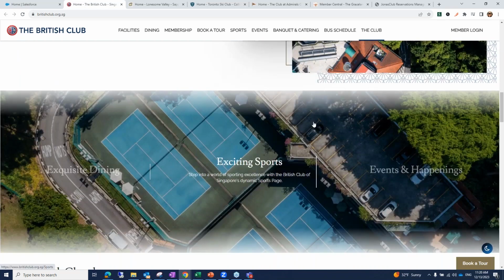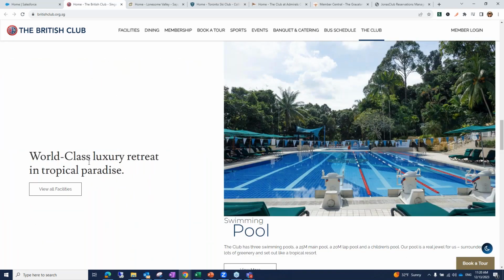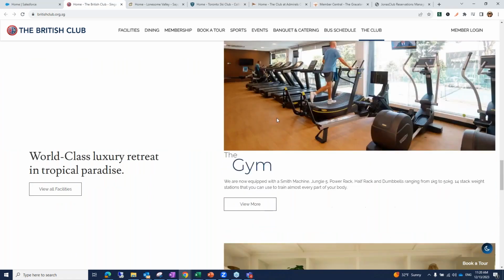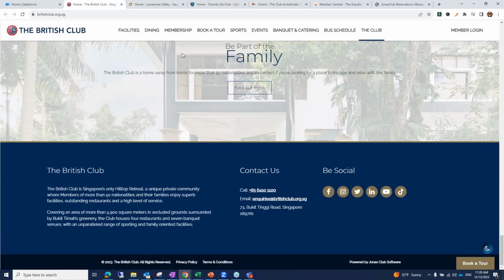But going in, hovering over each one, how it highlights, brings up different images for that as well, or just some of the design elements. How world-class luxury stays in as we scroll down past these different content areas into here. And each one of these are different widgets as well. Back into some different programming into here, and then the footer at the bottom of the page.